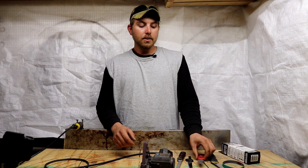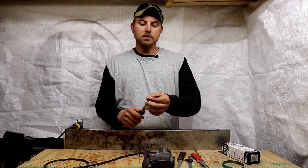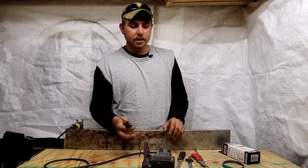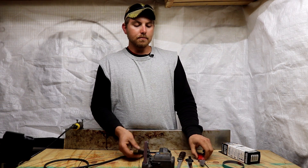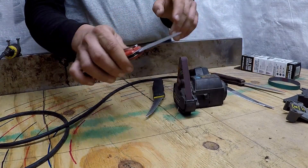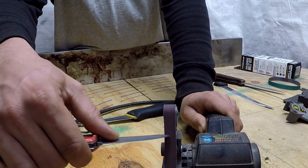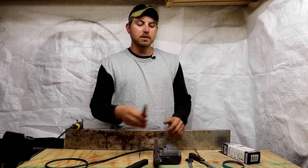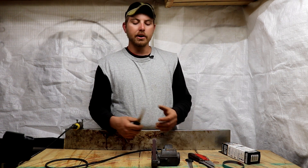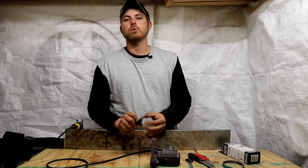The one drawback of this tool in my opinion is that because you're dragging the belt across the point of your knife, this thing has a tendency to really burn off and roll the tips. You can see right there how it has kind of rolled that edge up on this pocket knife — I've sharpened it many times. If you have higher-end or more expensive knives, you'll want to watch out for that.